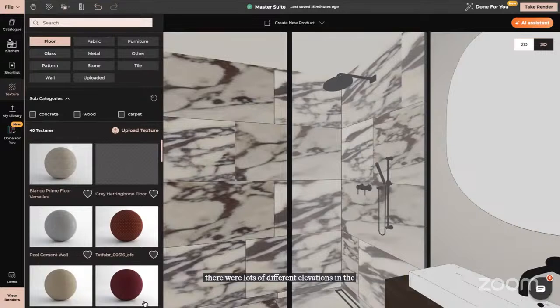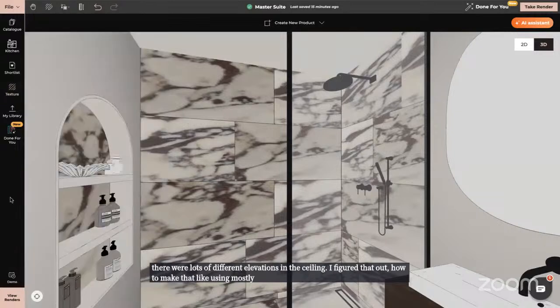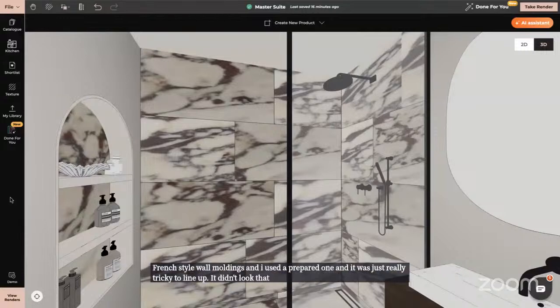I figured that out, mostly using a ceiling docked cube. But the thing that gave me trouble is putting moldings on the wall. I tried to create a French style wall molding, and I used a prepared one, and it was just really tricky to line up. It didn't look that great, and it didn't show up in the rendering at all.